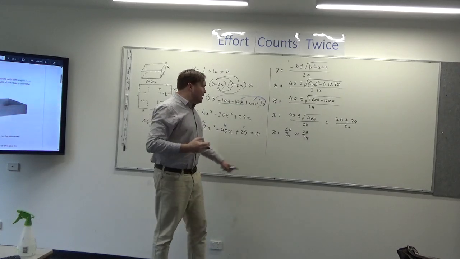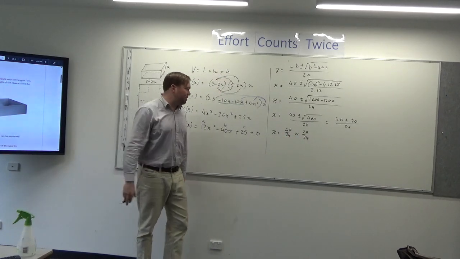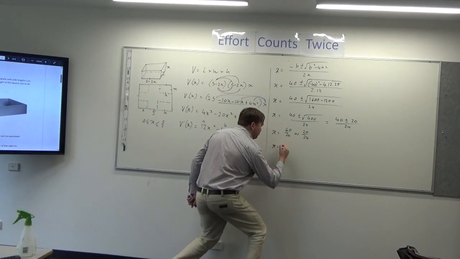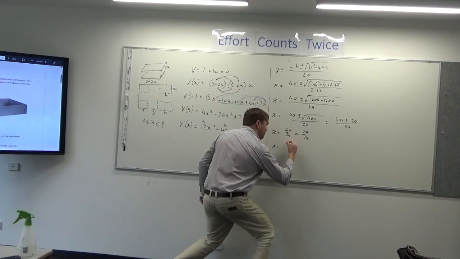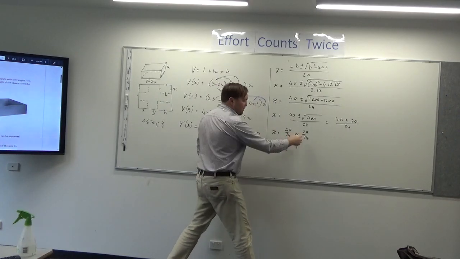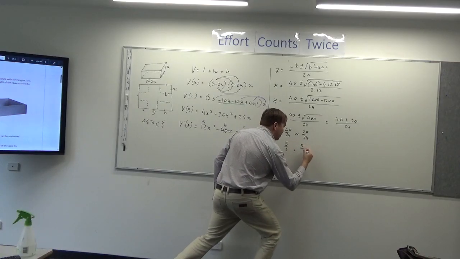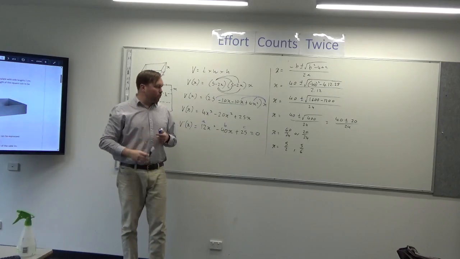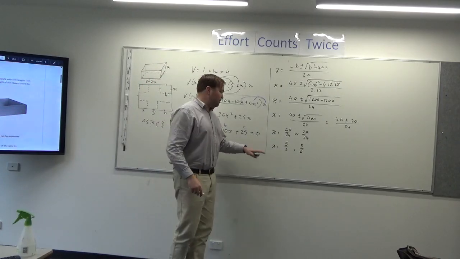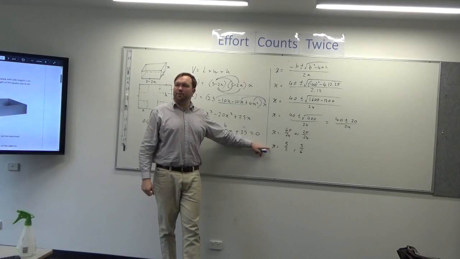Now, we don't typically leave things written in the least simplified form, so we're going to simplify it down nicely. X is equal to, I can take a 12 out of both of them. If I take a 12 out of both, I get 5 on 2. I can take a 4 out of both. If I take a 4 out of both, I get 5 on 6. Cool. So we have two x values where the slope is 0. That's what we found so far.